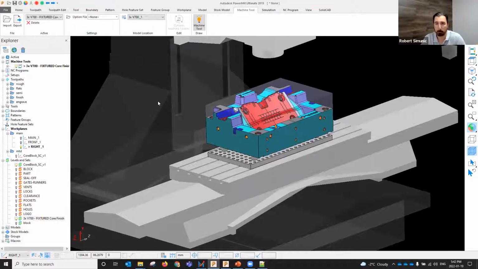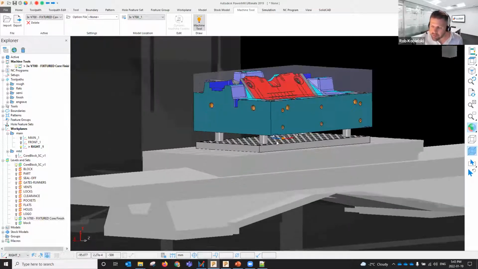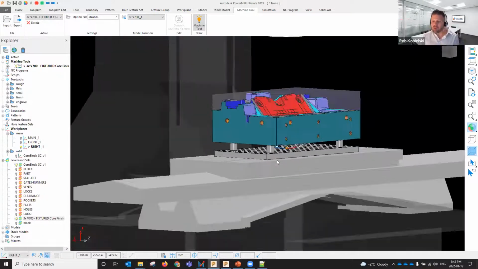Yep, perfect. Yeah, and that's certainly doable. I just took a quick moment there to turn on the display of the machine tool that also came in with this user-driven process, as well as the fixturing that came in automatically, right? We see it there set on the table. So, it's certainly doable to a point.